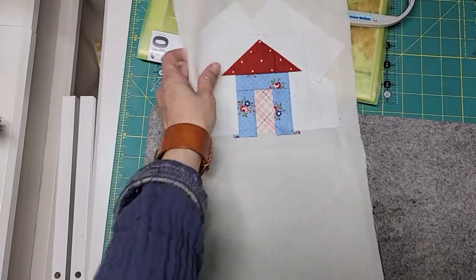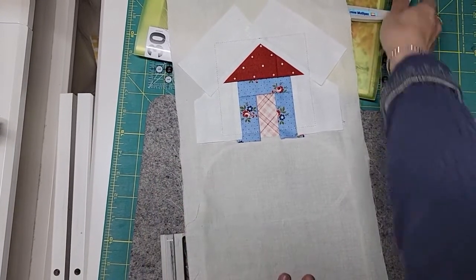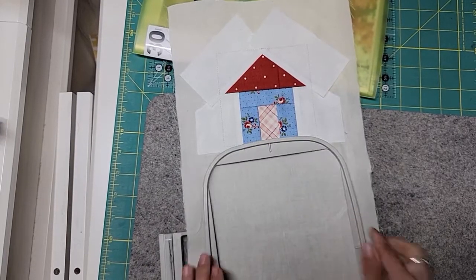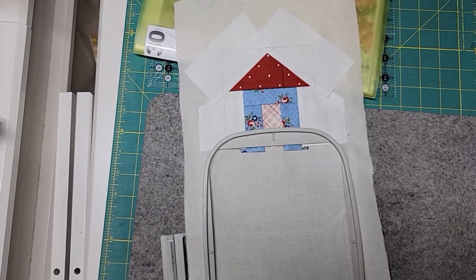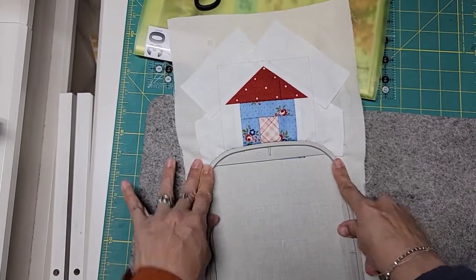By leaving it on here, you're going to save all of that. There's just not going to be as much waste. I'm going to hoop it just like this. I'm going to open up my hoop a little. And I usually hoop it so a little bit is coming down. Like that.